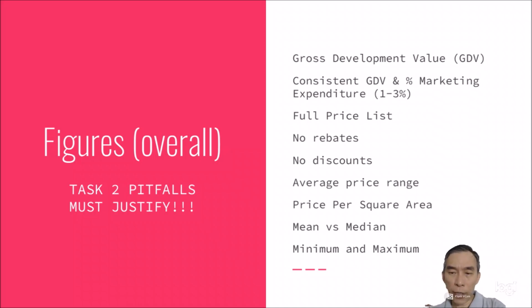Average price range and also price per square area. This is quite common. You use it in your track record, when you show the average price range of the property you have sold, or you have already calculated the price per square area, especially in the case of comparative competitor analysis. And if you can, give the median price and also the minimum and maximum price range for the property that you're going to sell, so that you can understand the range for your market segment. Our market segment depends on this a lot.